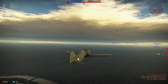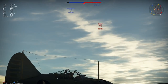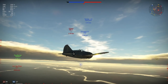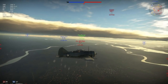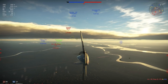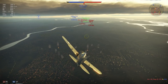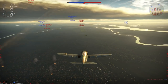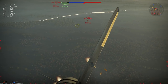Stall speed in this plane is 165, which is average. The firepower is very good though — you have four 12.7mm M2 Browning machine guns, better known as 50 cals. The two in the nose have 250 rounds per gun and the two in the wings have 400 rounds per gun. I used stealth belt and a 600 meter convergence. The plane can also be equipped with two 100-pound bombs, which can be quite nice for ground pounding.